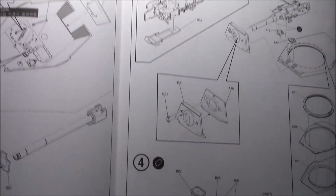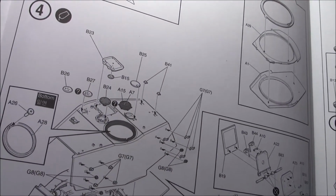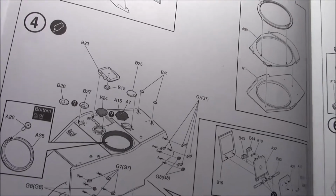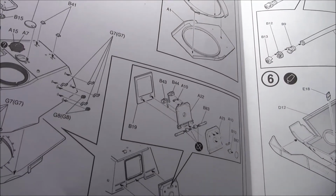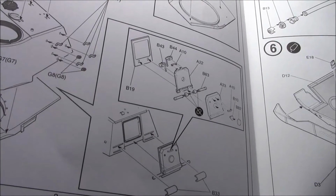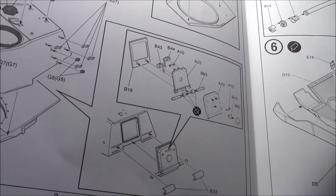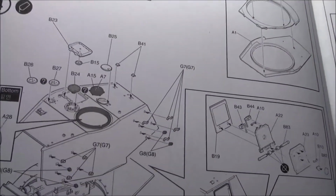Yeah, finishing the breech off there, and then we're starting to put all the little bits and pieces on, the hatches and the little tow hook, the little hooks that hold the spare tracks, and the commander's cupola, or a part of it. And then there's another sub assembly for the hatches, and one for the rear of the turret. I wonder if we can make it open, but if we've got the breech in there, we might have the shells being thrown out the back, which I did on a Panther. I fancy trying doing that.